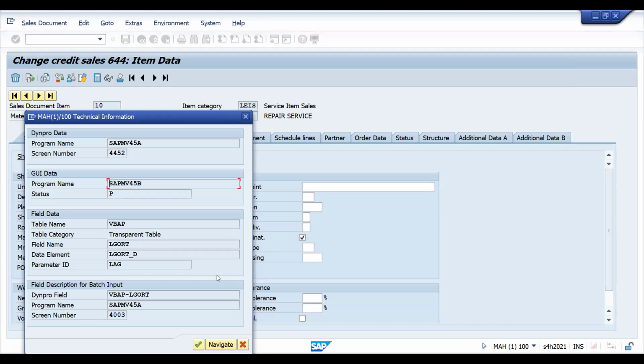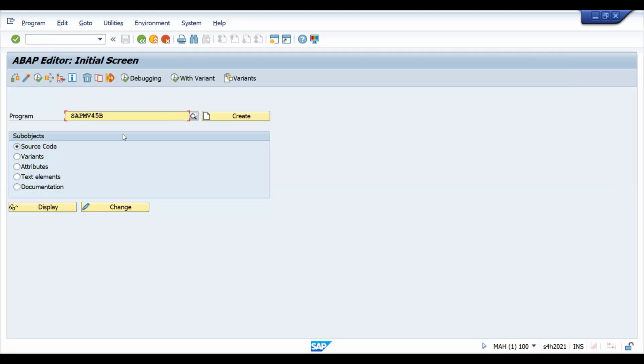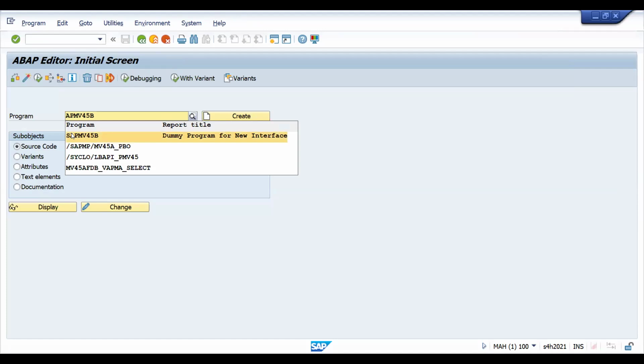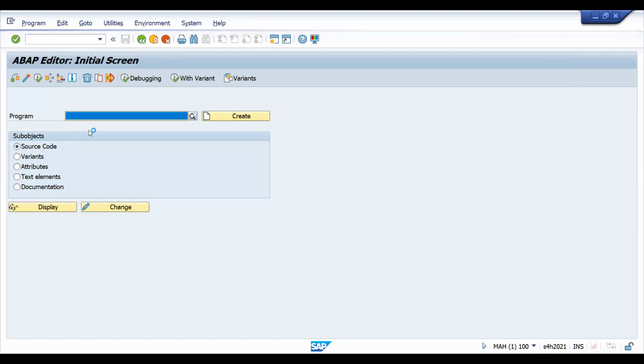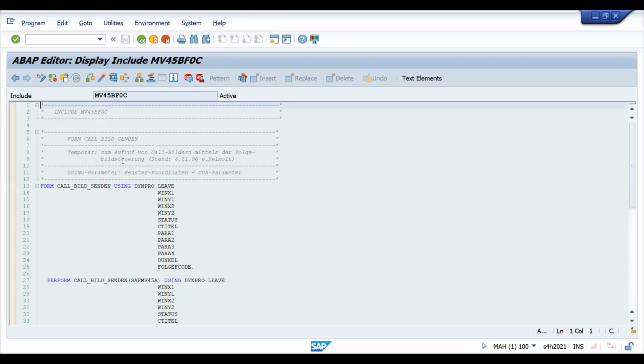And basically, suppose if you copy this program, and if you go to SE38, give here. So let's click on display. So you will have includes like this on the main program. You will have again sub programs on the system. Okay.